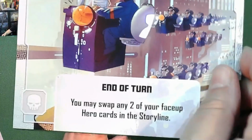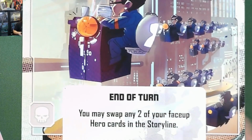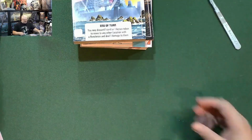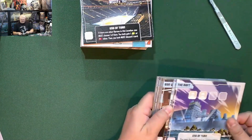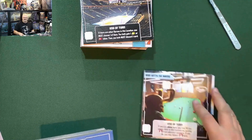I do love that portrayal of the TVA headquarters. I think that's the other thing I love about these locations. Every one of them comes with their own unique graphics. You know, they didn't have to do this stuff, but it just makes such a difference. I absolutely love it.